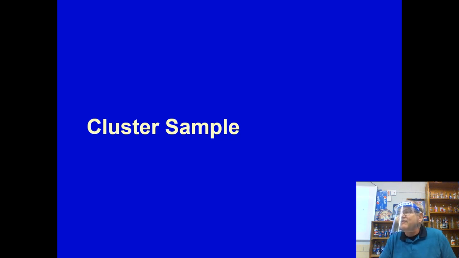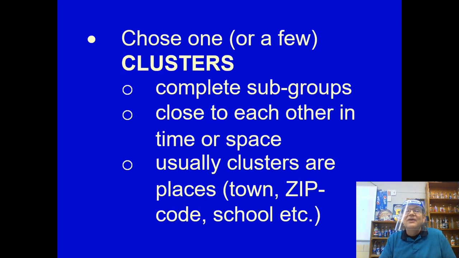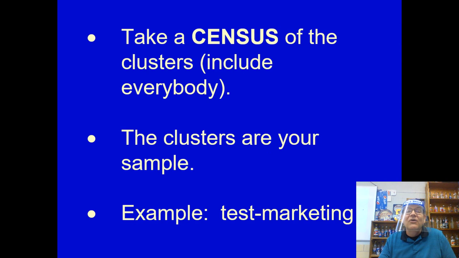Like maybe I want to find out about what are high school kids in America like, and so I look at all the high school kids at Garrigan. Probably not a real good cluster, and kind of a convenient one too, honestly, but it would be one place that ends up representing the whole thing. What I do is I take a census of that cluster. I make sure that I include like every student at Garrigan. And that cluster ends up being my sample.